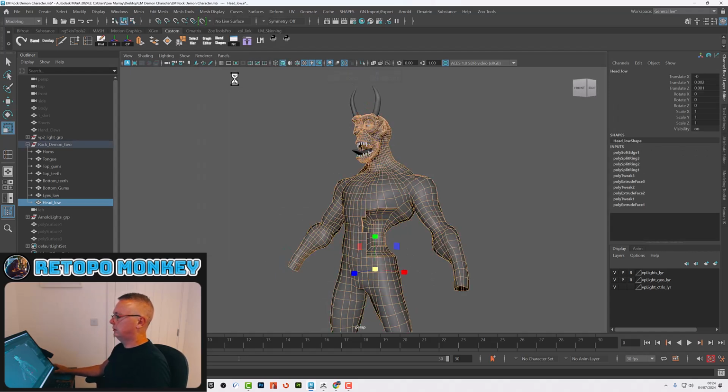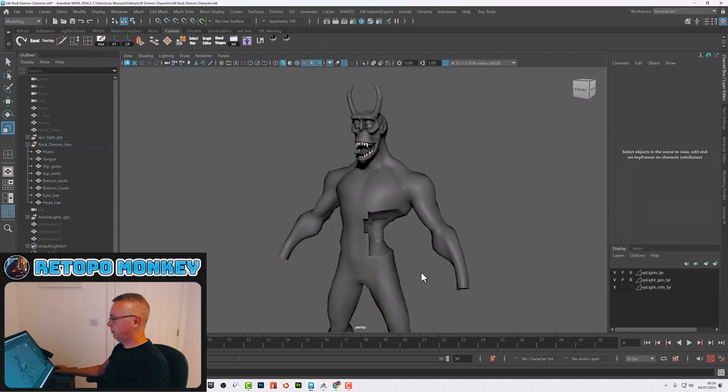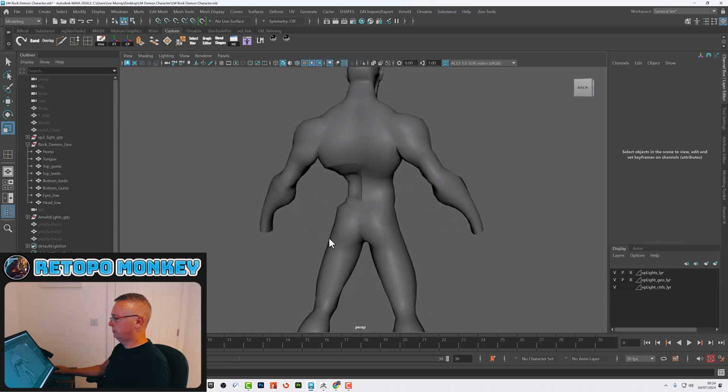Mesh, soften, delete history, freeze transformations, all that can just be sculpted in ZBrush. No messing.